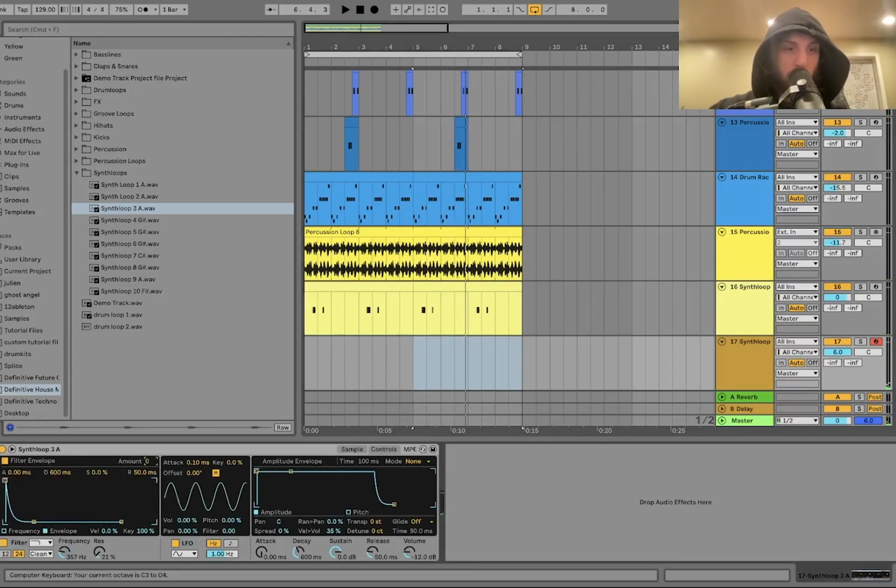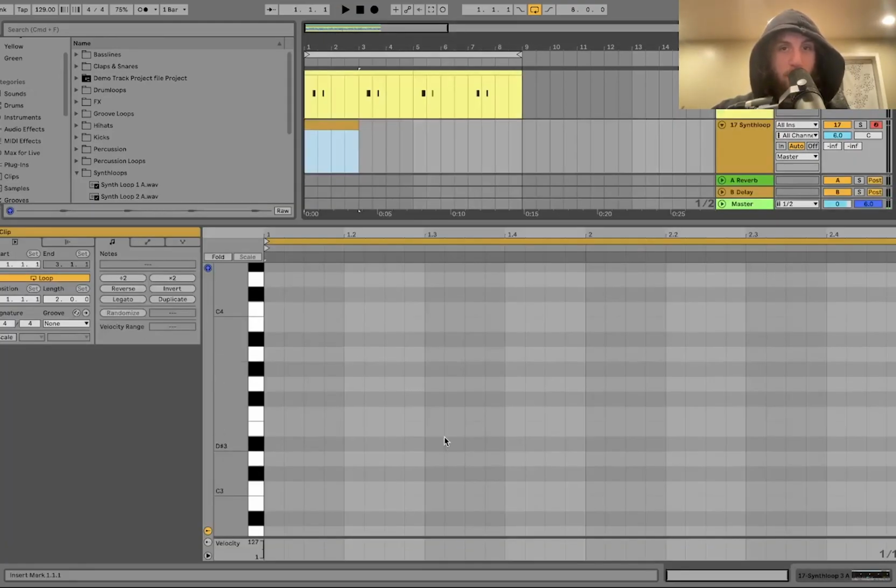Okay, let's do another filter envelope on that with a bit of attack. And see, you kind of create like these cool stabs out of audio because you get a lot more texture with the audio.